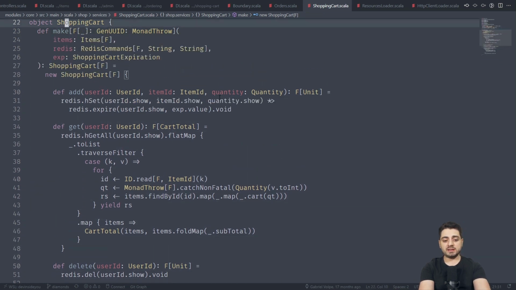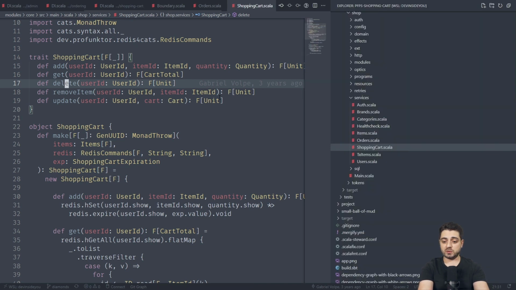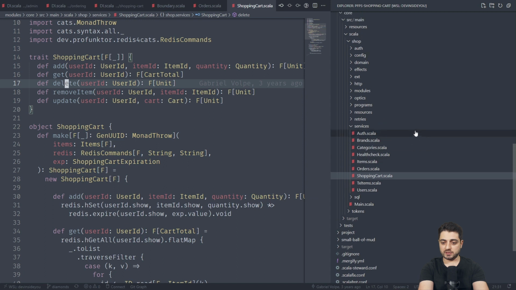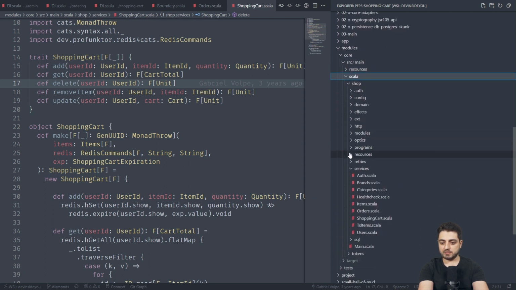In any case, my point is that if you treat this as a repository, as a bucket of things that you can do with a shopping cart, it's fine. However, with the Diamond architecture, it's actually not going to work, because eventually you're going to need to do transactions and you're not going to be able to do this. It's actually kind of hard to explain. I was hoping that we would have transactions in the shopping cart, and we did, but it was actually not used anywhere. Gabriel has an example of a transaction, and when I saw it, I was like, oh, cool. We were going to have a cool example, but it's not used.